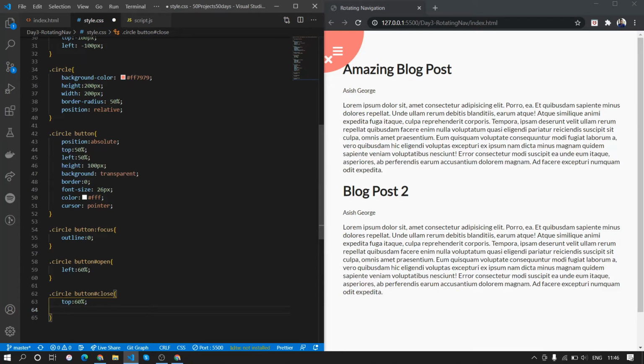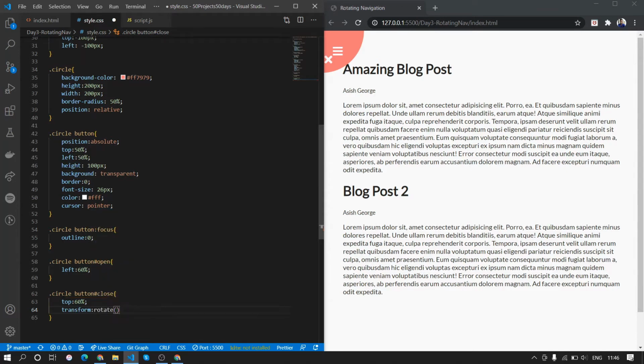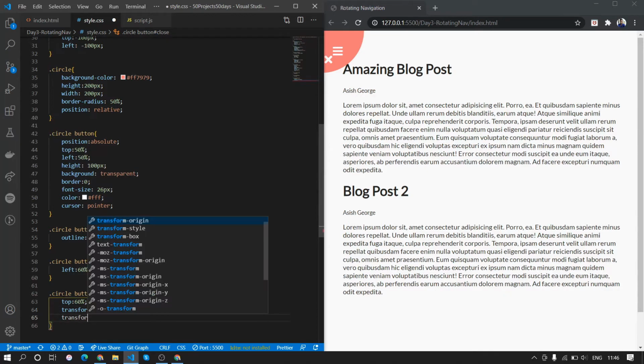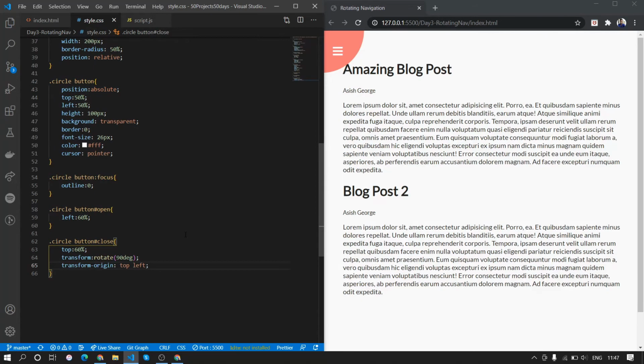And we want that icon to rotate, so we'll do a transform rotate 90 degrees, and we want the transform origin to be top left. So these things are relative to the circle, this circle div. Everything here will be relative to that, since these buttons are absolute. So we'll save that. Now the icon has disappeared.